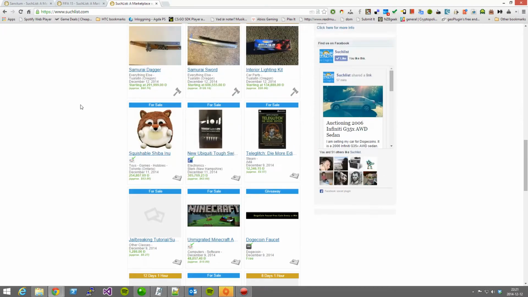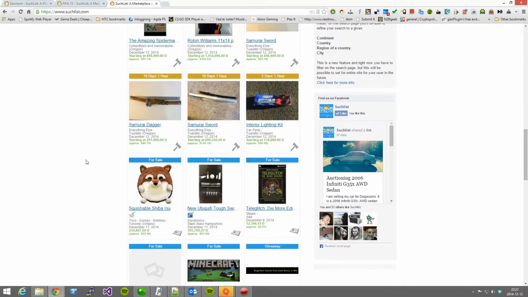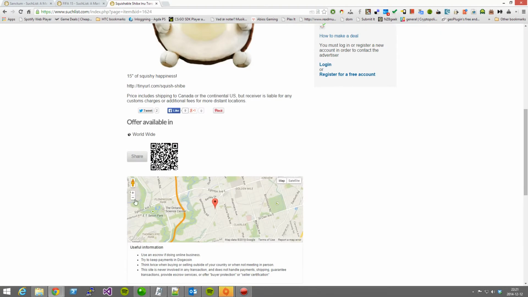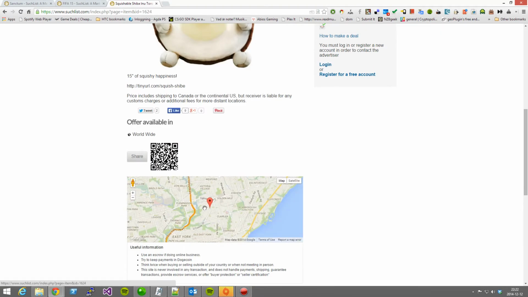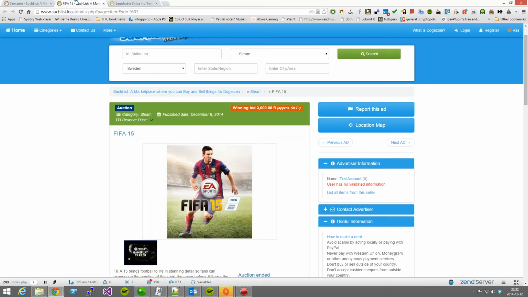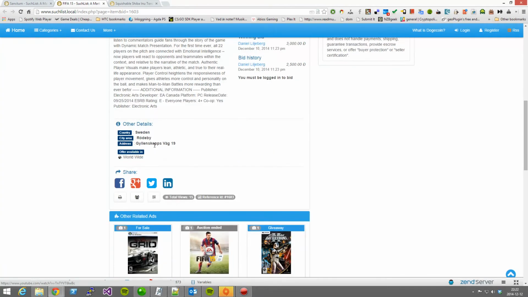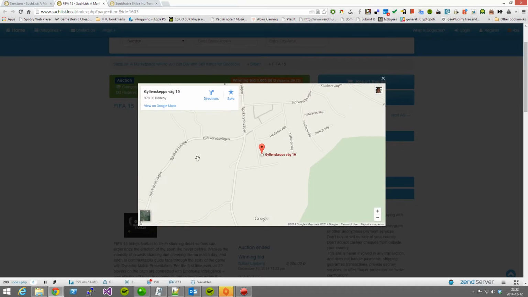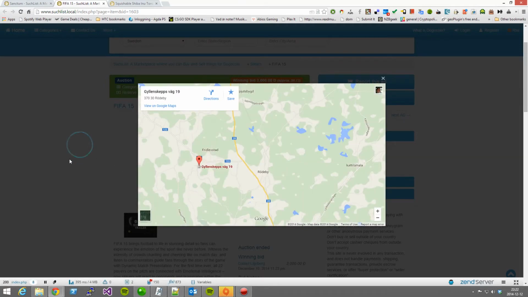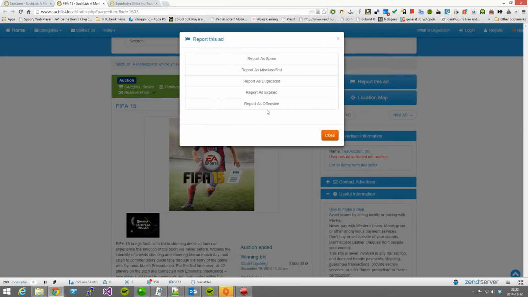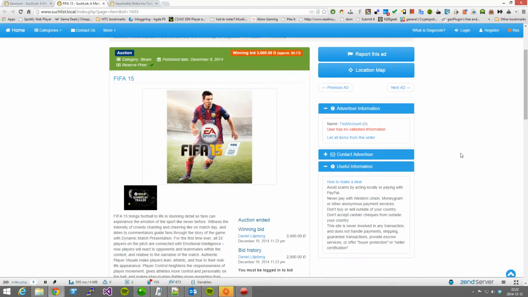Then we can use the current one for reference here. Before you had the map view here of where the advertiser is located. That is still present. It's just not here, filling up a lot of space. Instead, if you want that, you can just click here and you will get that. And then let's see, you can also report that if someone is posting a lot of spam or something like that. You can report that, look at it.